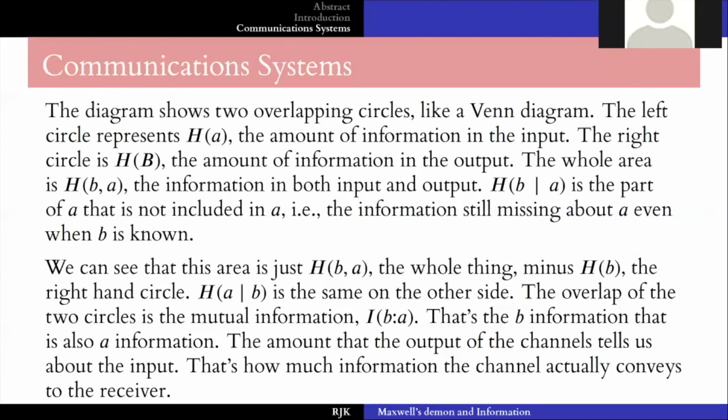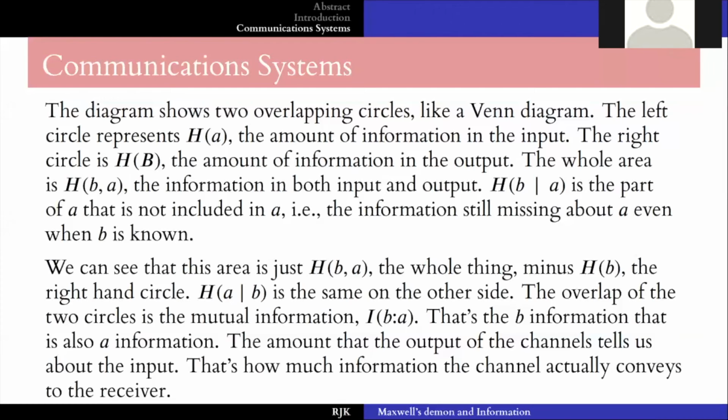Okay, so the whole area that I've pointed out already is the whole thing, H of BA, and actually this should be minus. Here what I'm trying to say is that H of A plus H of B minus the mutual information is what the joint information is, because the mutual information gets counted twice in the Venn diagram kind of idea. So the language here is incorrect, and allow me to change that later.